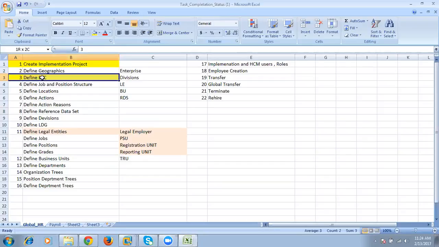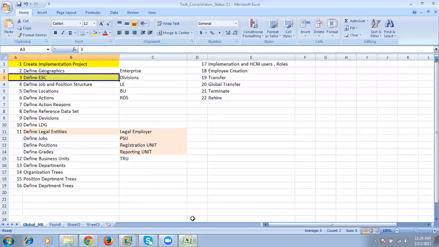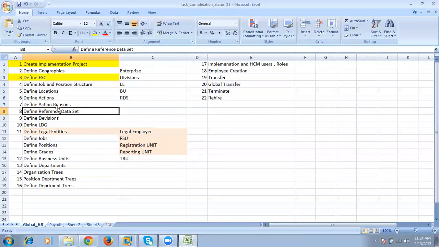Oracle has given this option just like a wizard. Whatever we have discussed today is a wizard option. You just enter the data, click the next button, and finally it will be closed. But if you have a different requirement, definitely you have to do it manually.